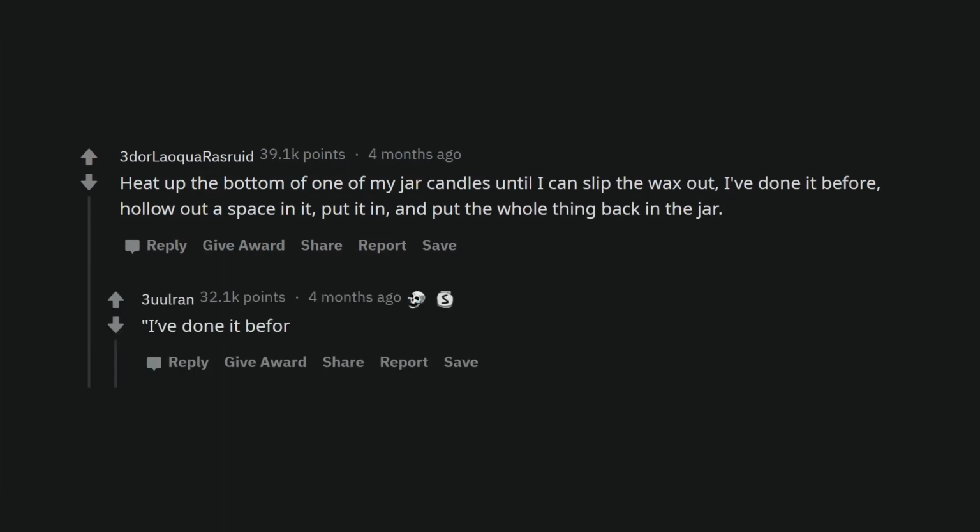Heat up the bottom of one of my jar candles until I can slip the wax out. Hollow out a space in it, put it in, and put the whole thing back in the jar. I've done it before.